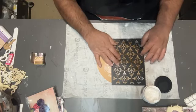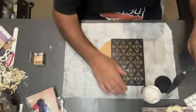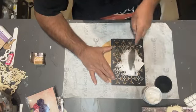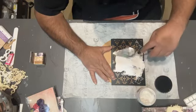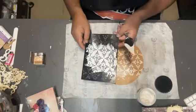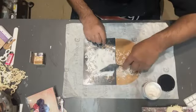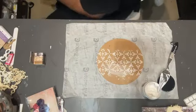I put the stencil in the middle, and I make the stencil only in the middle, and I continue on this side also. Okay. So, one minute to clean the stencil and I'm coming back.